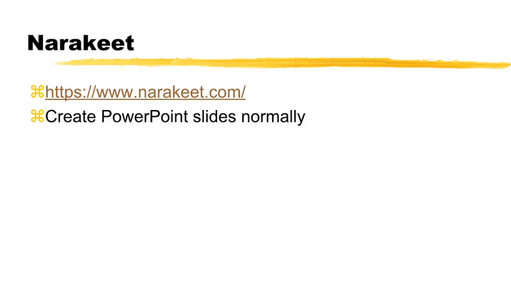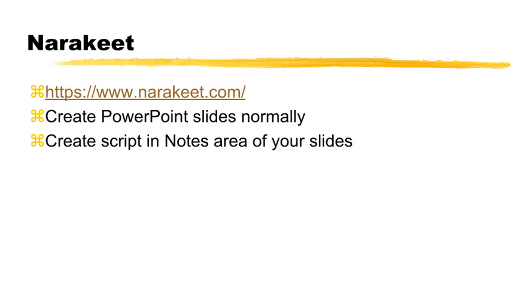The solution is a website called Narakeet. With Narakeet, you create your PowerPoint slides normally. You also write a script, but instead of using Microsoft Word, you write the script in the notes area of your slides. That's it. You are done. You load this PowerPoint deck into Narakeet and it creates your video for you, completely automatically.